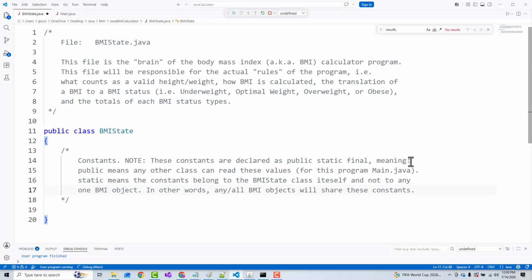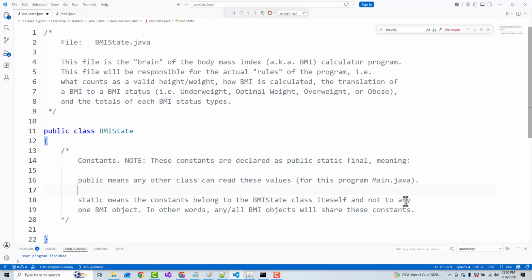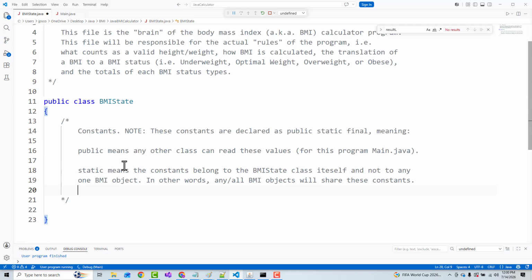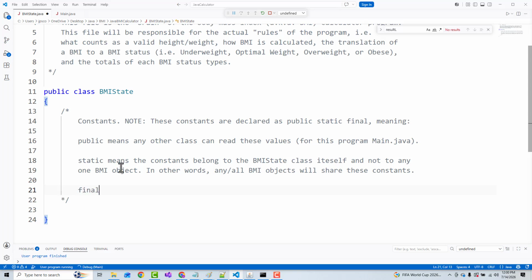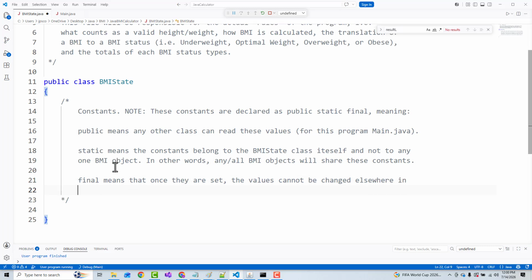Let's put a little space in here, make it a little easier for people to read. And final means that once they are set, the values cannot be changed elsewhere in our program.